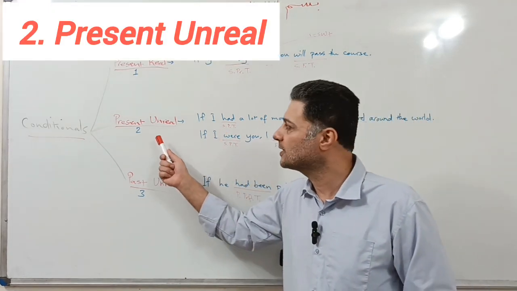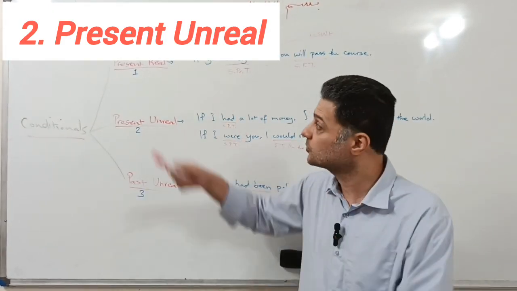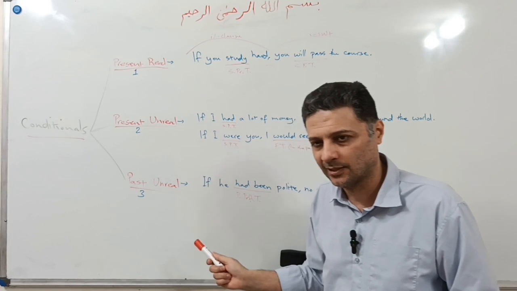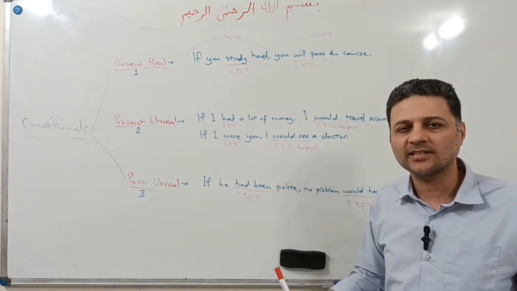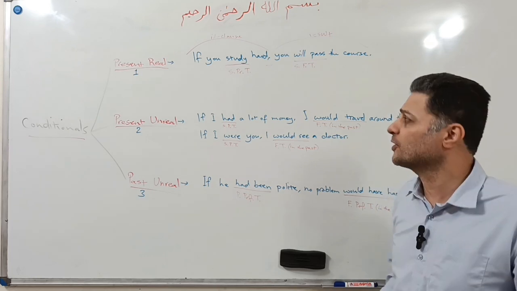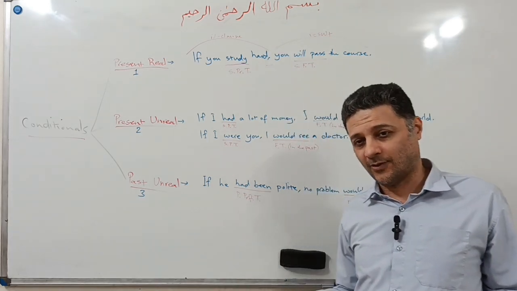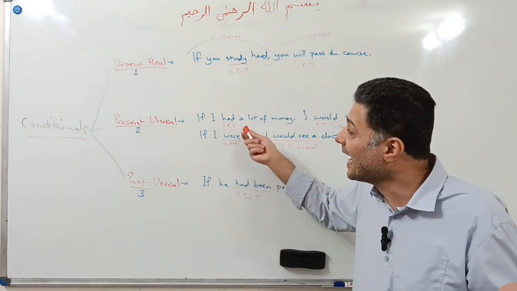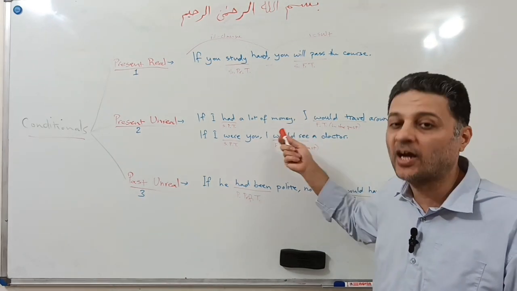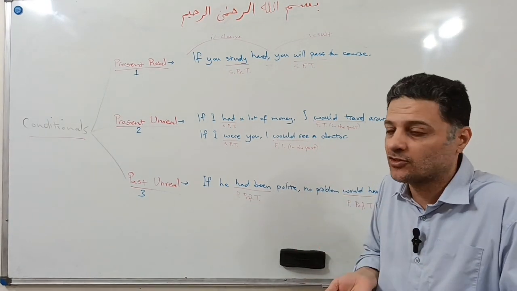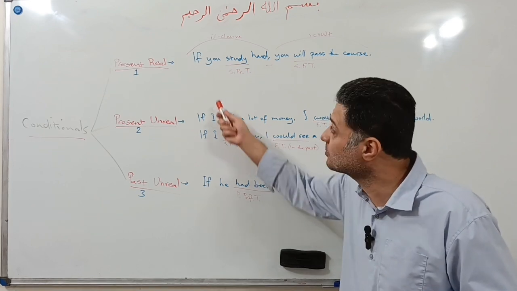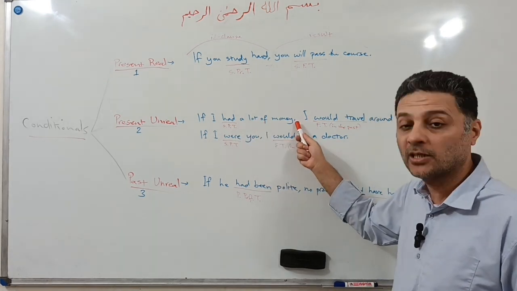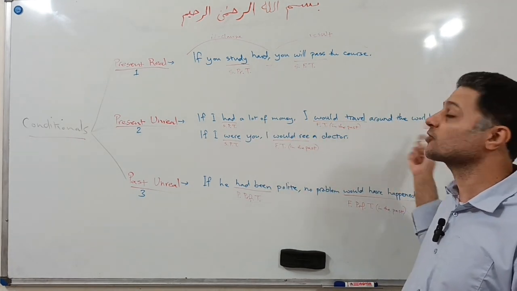Let's now move on to the second conditional, which is about present time, just like the first conditional, but it's unreal, not real. It's unreal because right now there isn't any chance of it happening. All right? For example, I'm not really rich. I don't have a lot of money, but I think if I had a lot of money, if I were rich, if I had, simple past tense, not present, past simple, if I had a lot of money, then there is a comma, as you can see, and then the result. I would travel around the world.